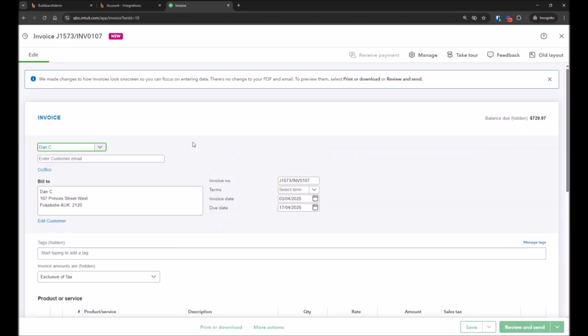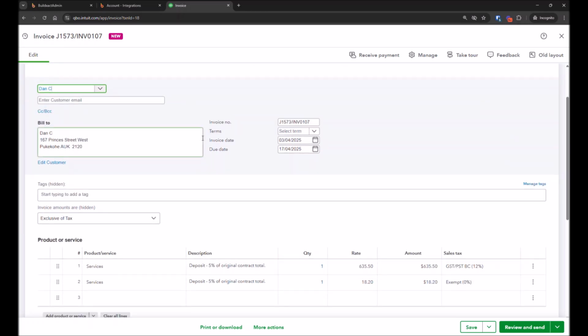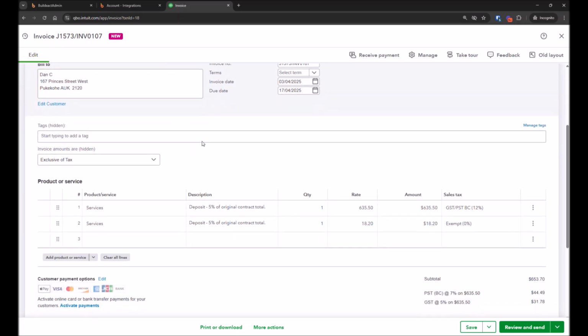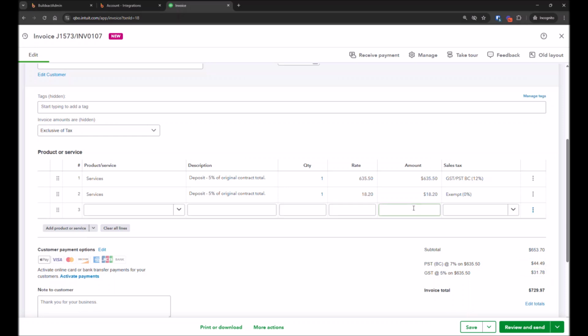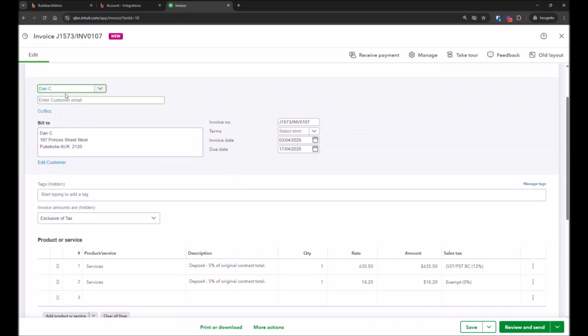And again, this is where I find there are different versions of QuickBooks that do different things. It's done some balancing of the tax, which probably means I had tax exempt items in my original estimate. So it's brought across the amount so that it all balances for tax, and it has brought across things like the customer, the invoice number from Buildxact, invoice date, due date. Buildxact did set both of those. And again, now it's yours to action, whether that means reconciling or ticking it off when you receive a check from the customer.